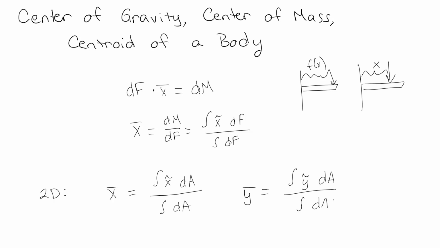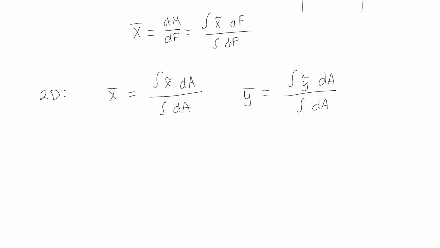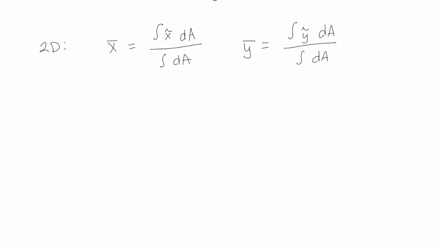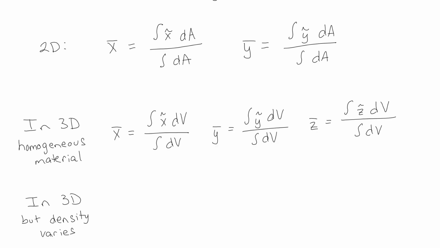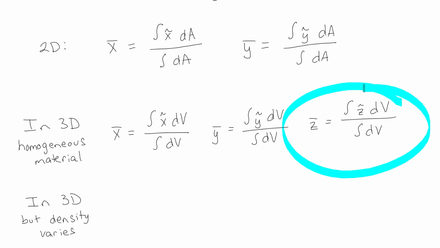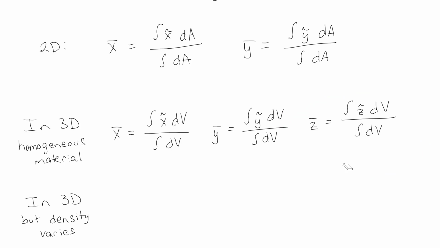And if you're like, I came to this video because I wanted actual examples, not just formulas, I'm going to give you one, so if you want to pop to that, you can. But basically, you're going to see the same thing in 3D and with density. If we have something in 3D and it's homogeneous material, the only thing we change is that we add a volume, so instead of dA, it's dV. If density actually varies, then instead of dV, you say dm, and it's divided by the integral of dm. Then the y and the z are the exact same thing.